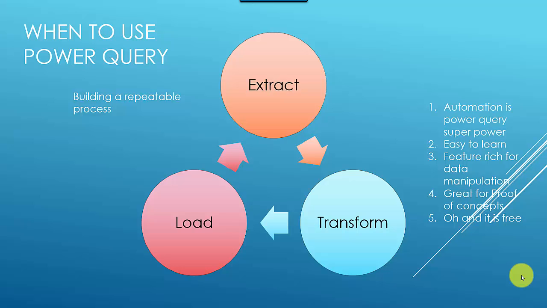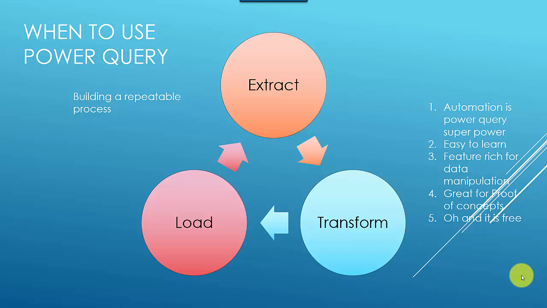So as you can see, Power Query is essentially an extract, transform and load tool. What does that mean? It connects to a data source, which could be Excel or a database, and grabs all that data, and then you can perform transformations. For example, the date is not in the right format, so you can change the date format, or maybe you want to get a substring from a string, or combine multiple data sets. You can perform that in the transform stage, and then we can load the data into Power BI and visualize the data.